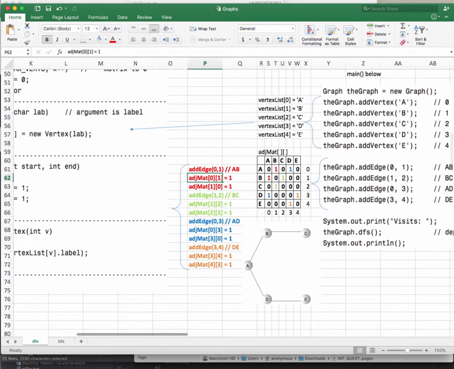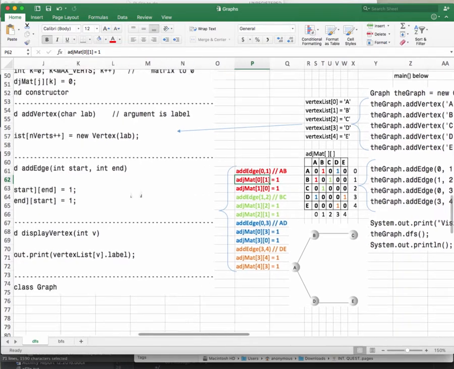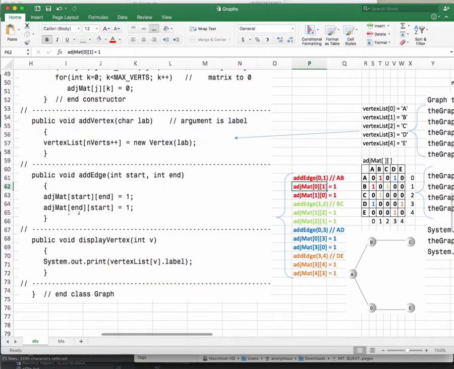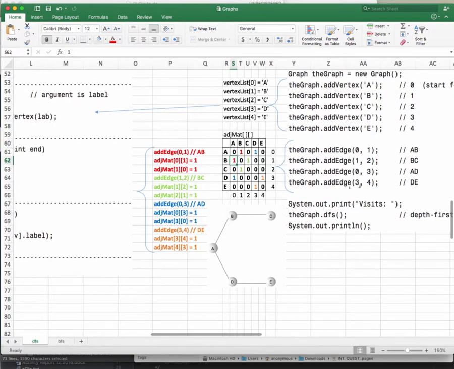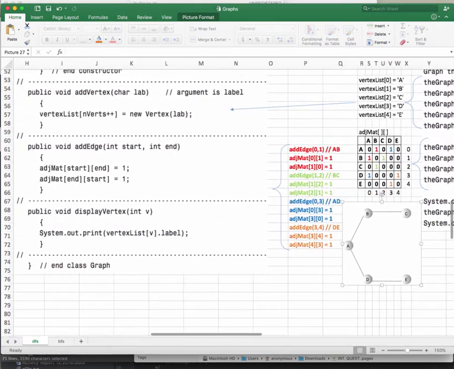I'm telling it put a 0, right? Put a 0 and a 1 as an index, right? So 0 and 1 goes here. You're going to have a 0, 1, 1, 0, and that basically creates this relationship, or puts the ones in here. And then we do a similar thing for the other ones, right? Just based on the picture that we have. And we have the adjacency matrix for this thing set up.